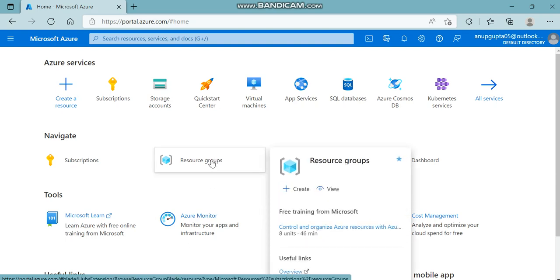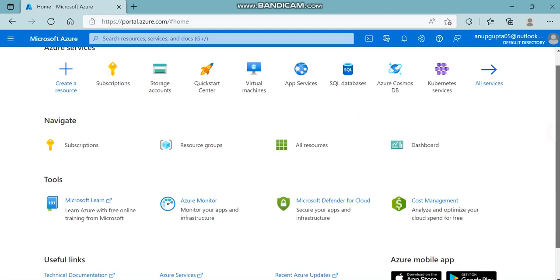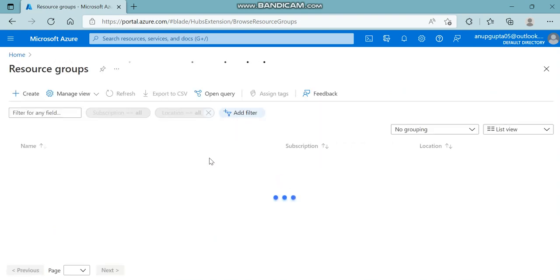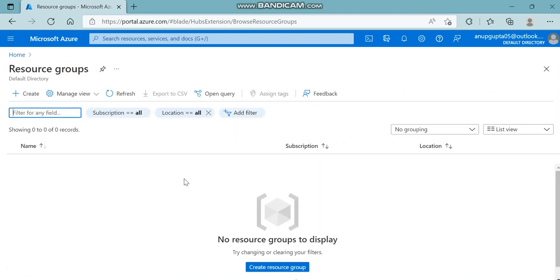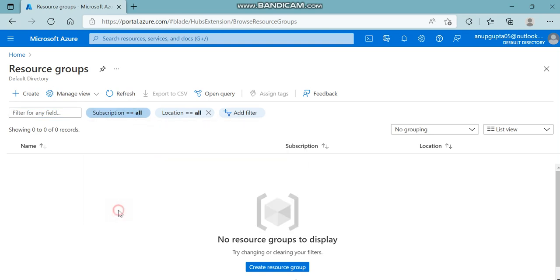So now we have to create a resource group. It's already created for me, but I'm just going to select all subscriptions here, and now I'm going to create a resource group.